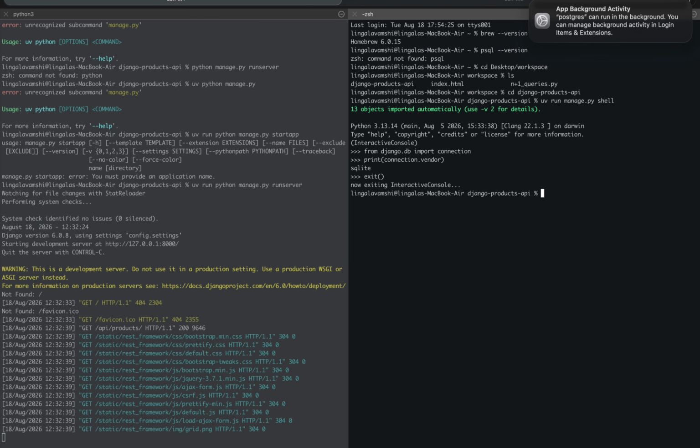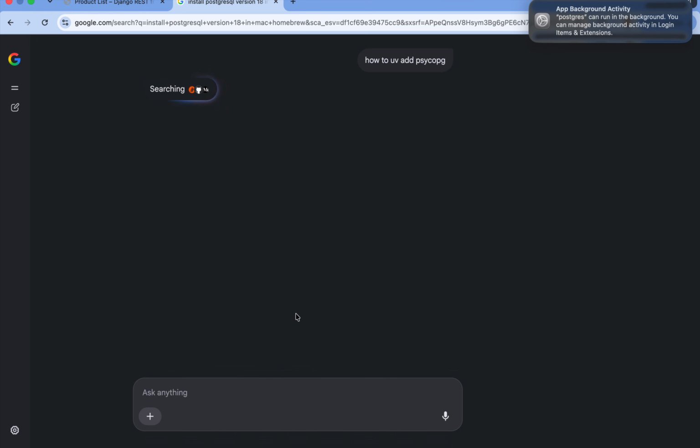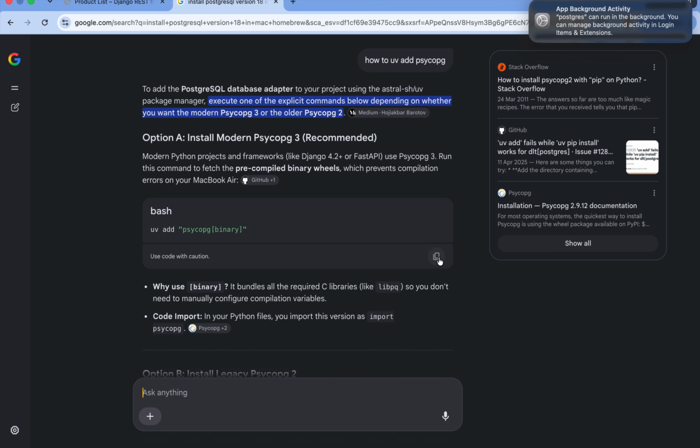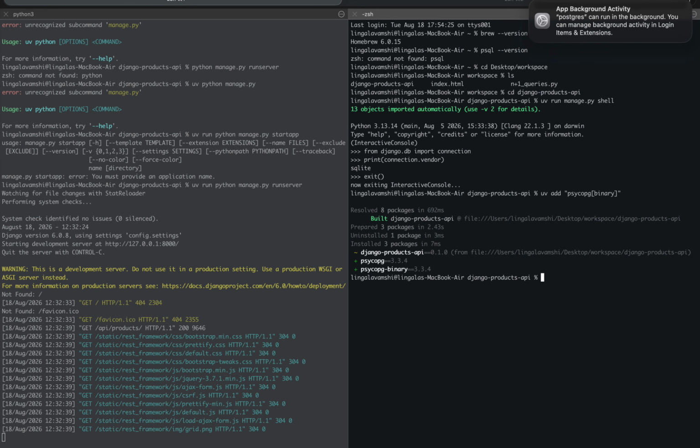Why we have to add psycopg is, our Django needs to communicate with Postgres, so we need to install psycopg. So basically for our Django to communicate with PostgreSQL, we need to add this. So this has to be run. Now if I run it, yeah, done.